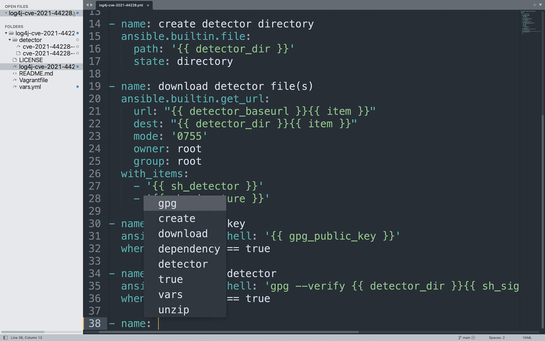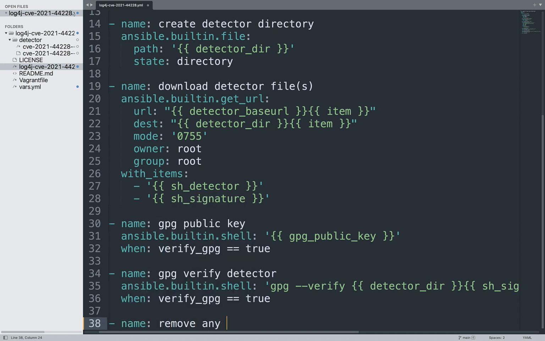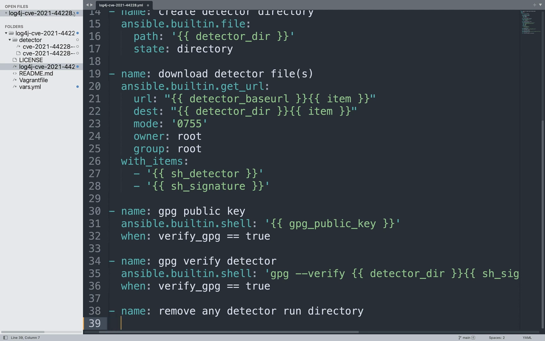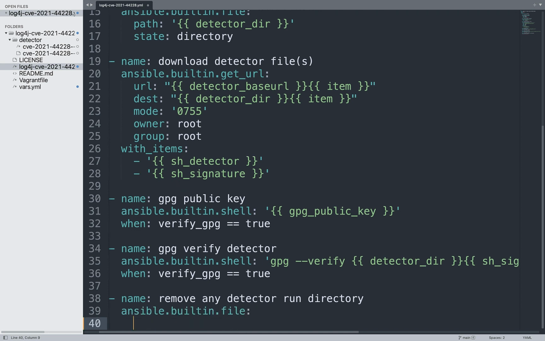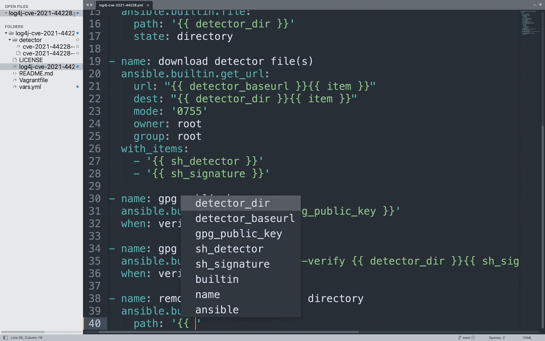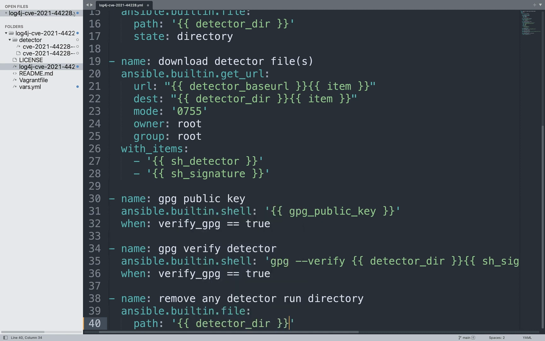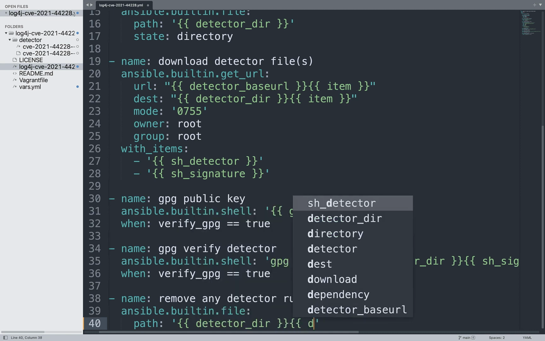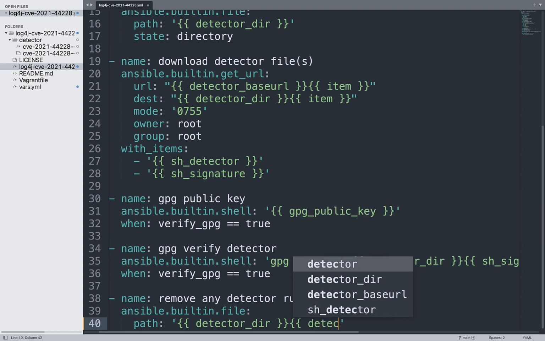Finally, we are ready to execute. First of all, let's verify the directory. Let me remove any detector run directory. So, ansible.builtin.file, the path will be under detector_dir. You see that using variables is very comfortable in Ansible, so that will be the detector tmp directory.